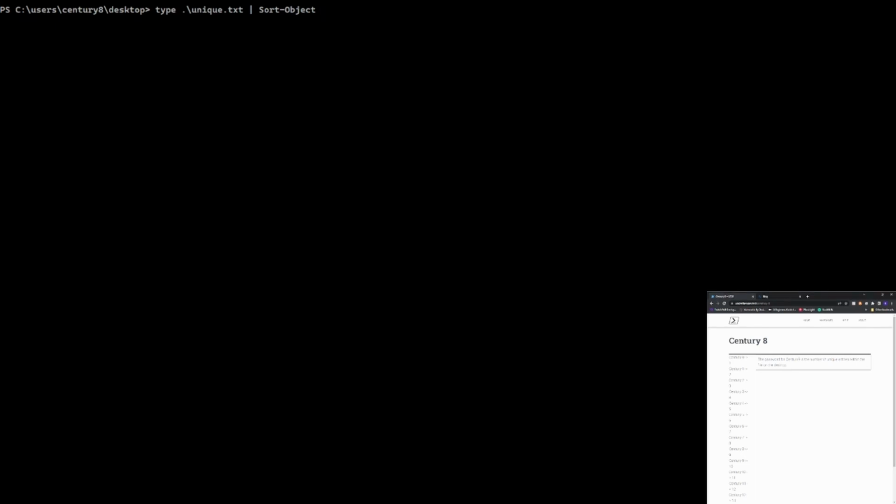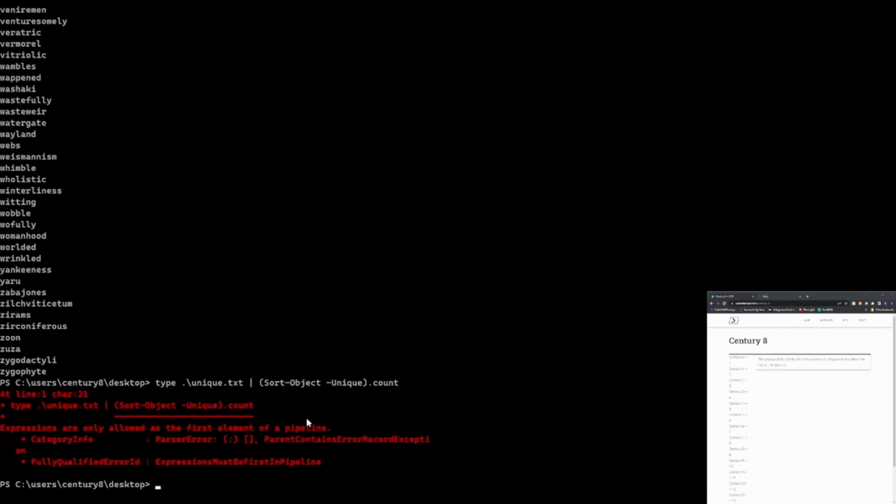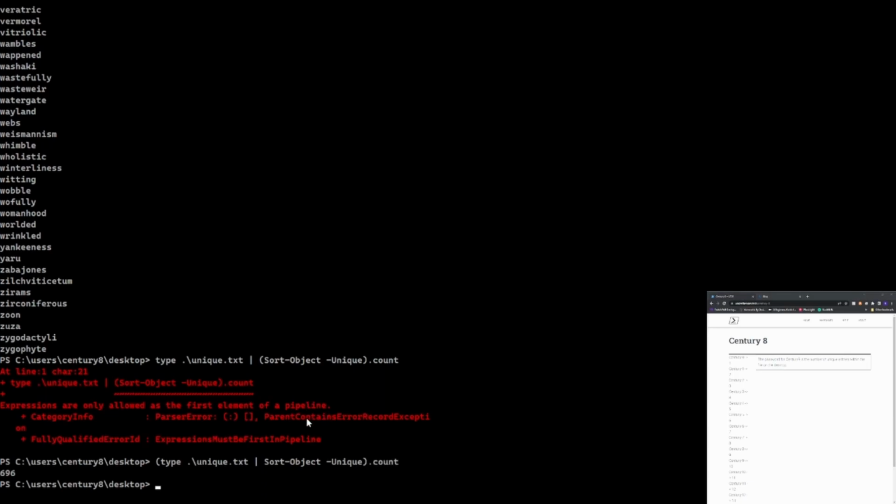Because that did not start working for me. So you can usually just have your way through this stuff. Tac unique. All right. And then we want to count it, right? So I believe it's just a count at the end there, but we want to do it the same exact way that we did before. Not count? No, okay. So I would have to do it from the beginning, I think. I don't know if I can do this with type. I might have to do this with get content. Dot count. Let's try like that. All right. We can do it with type. We have 696 entries there that are unique.